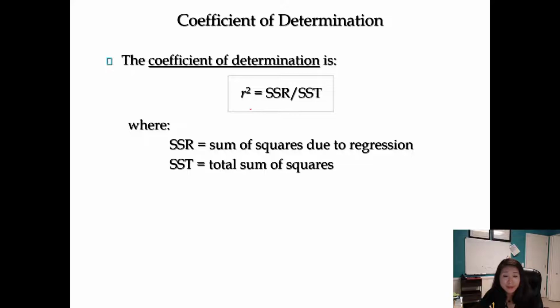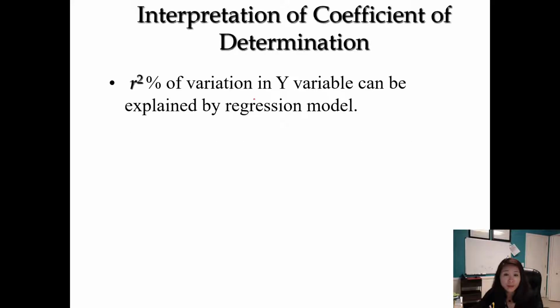Keep in mind, in this class we're not only learning how to analyze the regression model, but also how to interpret our results. After you receive the R square, I will show you pretty soon where you can find it in Excel, and how you're going to interpret R square. The interpretation should follow this formula.